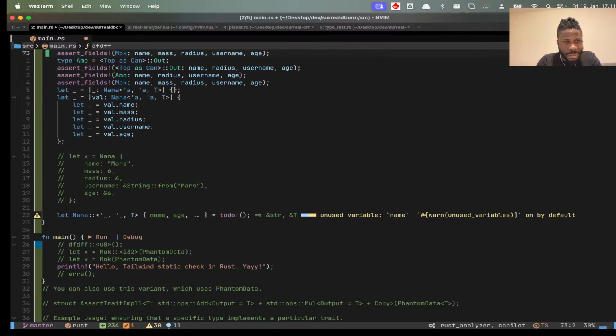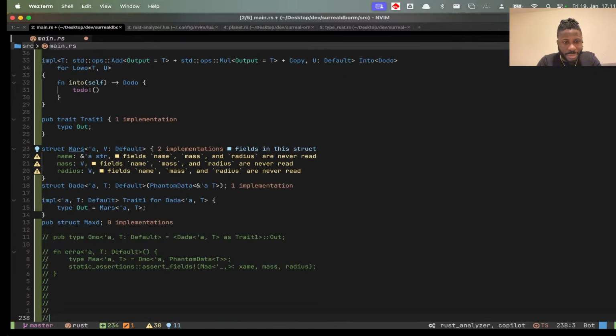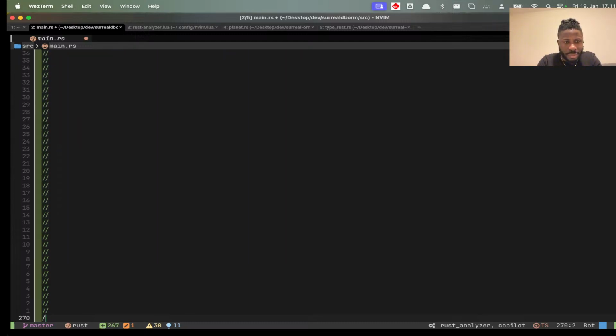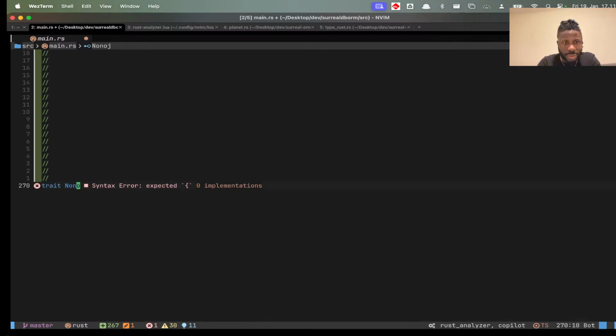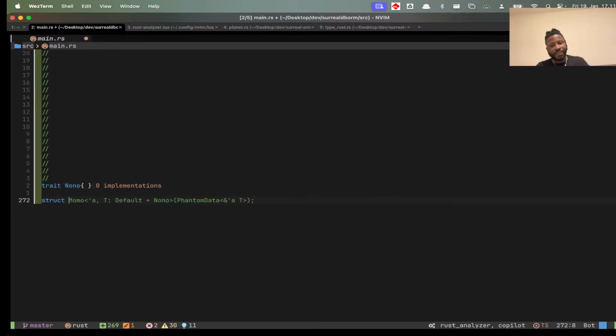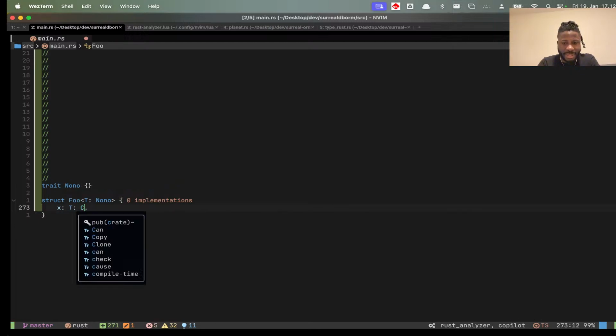This is my little experimental ground. Let's say we've got a trait, let's call it No, and we've got a struct called Formal, and Formal takes No and X. Could we do something like this?